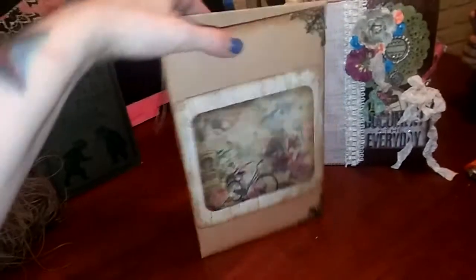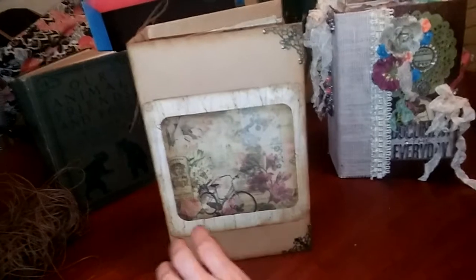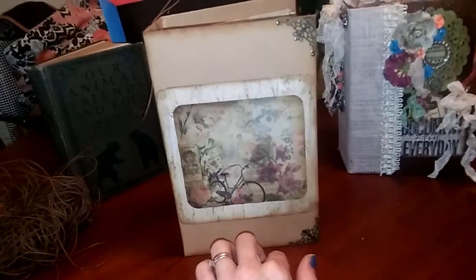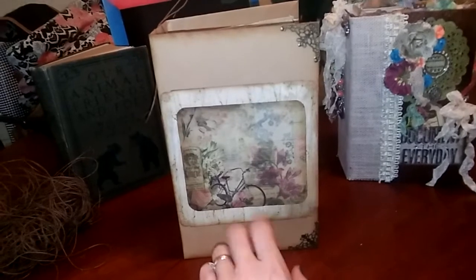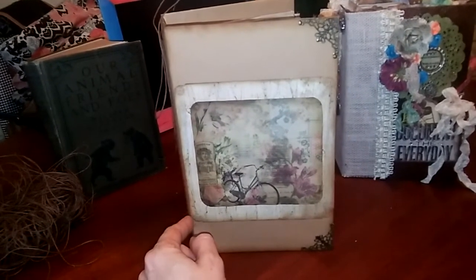So that's it. Just going to be a simple 2 signature. I haven't done a junk journal in a while, so it was kind of cool to sit back down and get one started. The chipboard I use for this isn't actually, well, I guess it is chipboard, but I've been using the back of my 12 by 12 paper pads for now instead of purchasing it. After I'm done using all those up, I will go ahead and purchase some more.